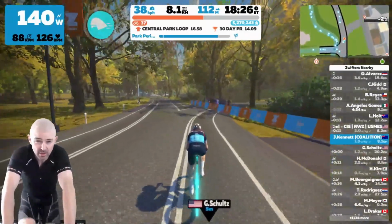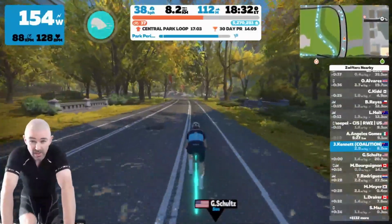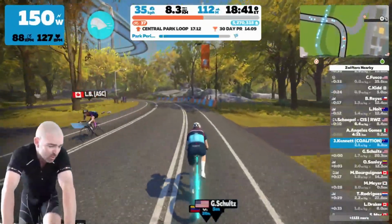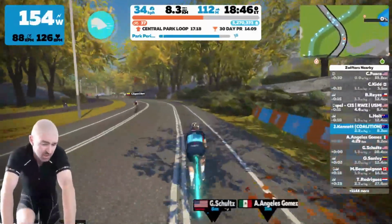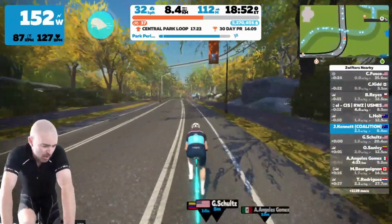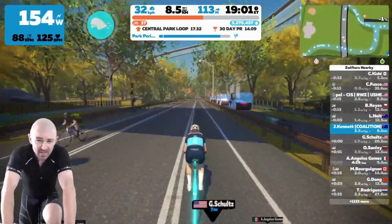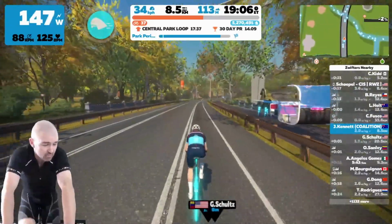Didn't have a drop. So I went into yesterday's VO2 workout, made it all the way through to one last minute, and I had more stress than normal the day before, terrible sleep, nowhere near enough food in the system, no stores at all left to call on, no warm up, no water. How the hell was I ever going to make it through that? Had I looked at that previous day, I wouldn't have done it. I would not have done that ride yesterday.